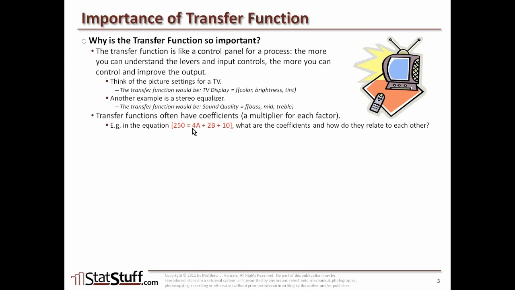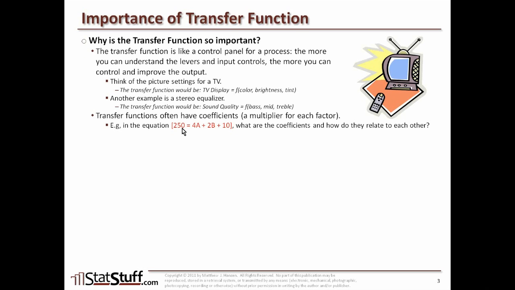Now, using this example, we might say that A is probably a bigger factor in this overall equation. It makes twice as much impact compared to B because it has a 4 multiplying it. So since 4 is twice as big as the 2, the coefficient for this other variable, then we might say that whatever the variable is for A, that probably has twice as much effect on this overall output. Well, that's generally how coefficients work. And so when we build a transfer function using equations that are part of the data analysis, they might also have these kinds of coefficients where you might have one factor that has a bigger influence on the overall output than another one.